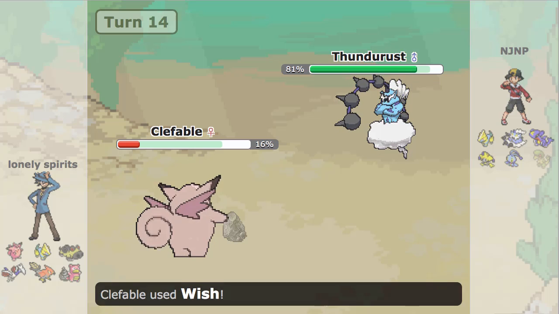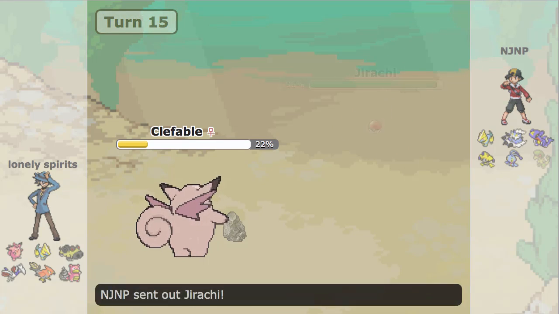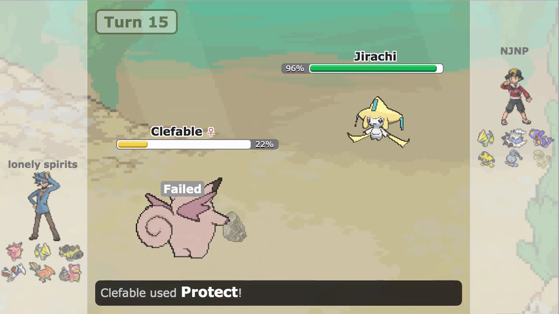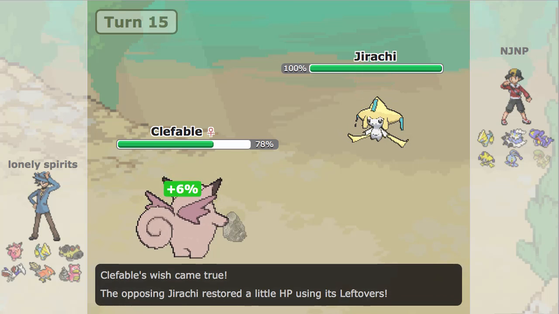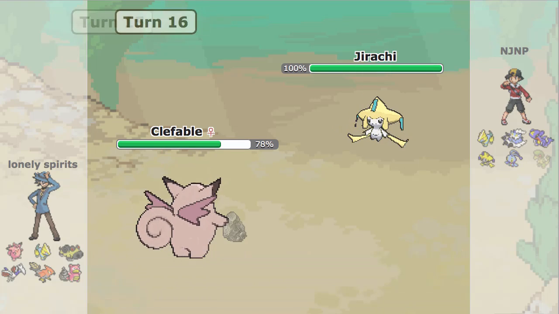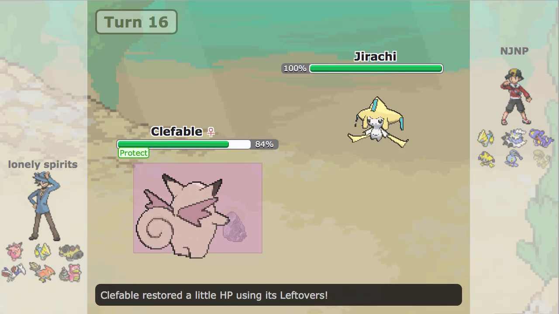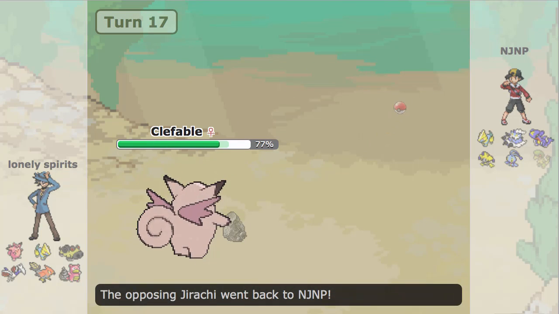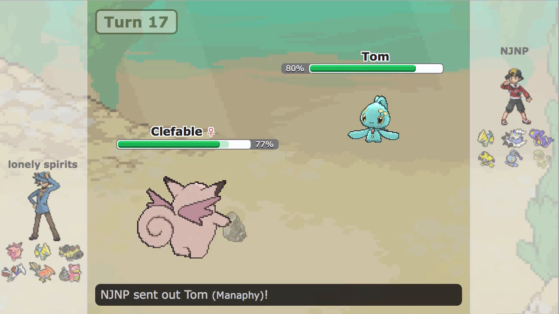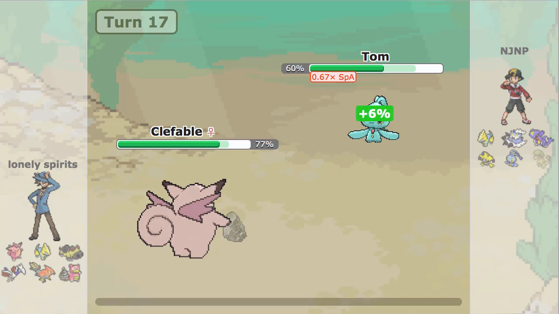So here I just keep wishing. I think he switches out right here on my Protect into his Jirachi, and this again is where I realize how important it is to not go to Skarmory on a U-turn, because that would be really, really bad. And I go for the Protect right here just to get off a little more leftovers, and he goes for a U-turn. This is where I really start to consider Iron Head versus U-turn, switching out versus staying in, and I decided to stay in, and I get him on the U-turn and get off a bit more damage on this Manaphy, which is really good.